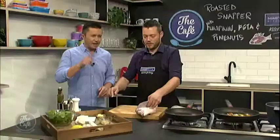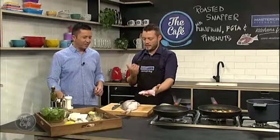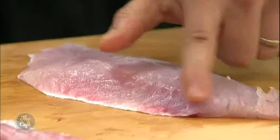So flip the fish over — obviously you've got to do it the opposite way. The head's this way, then the back, and then you can go under the rib cage and take that off. And then you've got lots of bones down here — you can feel them. You can either get some pliers and pull them out, or if you're lazy, just go either side and cut them out.